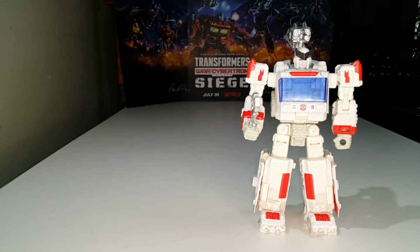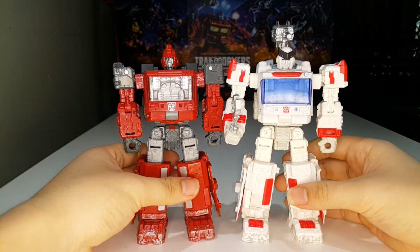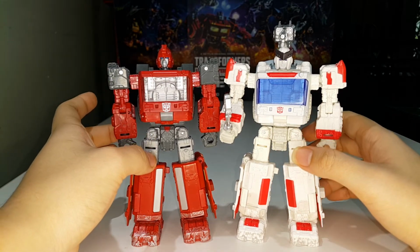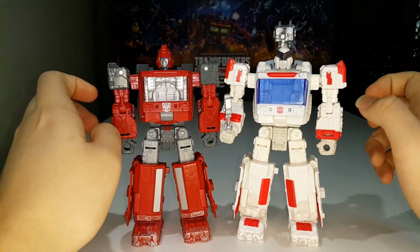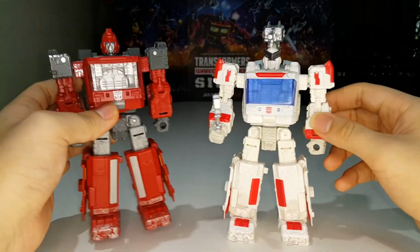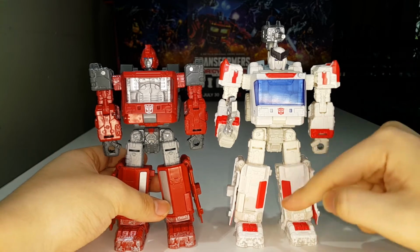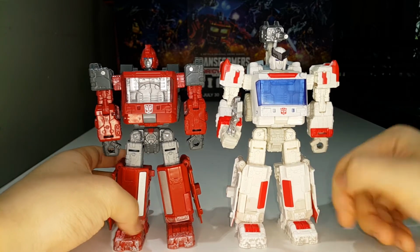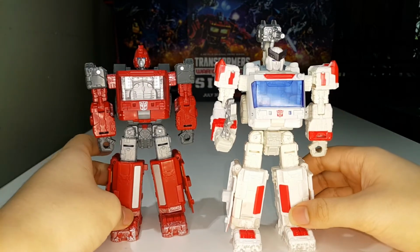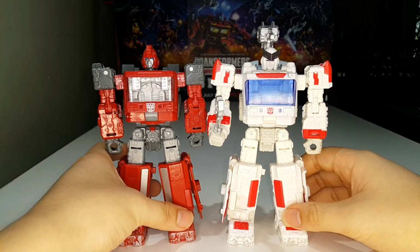So first, I'm gonna bring in the obvious comparison, Ironhide, so you can see the molding differences in robot mode. They do share the hips, they do share thighs, but the crotch is definitely a different mold. The forearms, definitely a different mold. They have different hands as well, which is pretty cool. Again, different shoulders, biceps they share. These front legs on the shins are different. Yeah, a lot of molding differences in robot mode. I do quite like that. Very, very much indeed.